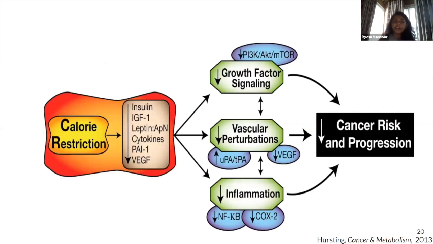So with calorie restriction, there has been shown immediate decreases in some of these obesogenic hormone levels, especially in leptin versus the adiponectin ratios. And so with these decreased levels, we can hope to see that mechanistically we will show lower growth factor signaling with the mTOR pathways, lower inflammatory cytokine production, and the hope is that downstream, it will lead to lower cancer risk and less worse progression of the cancer and of the disease.